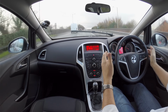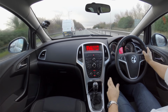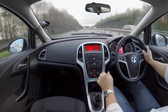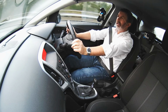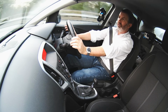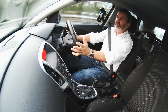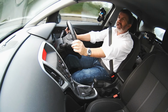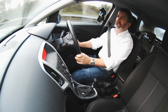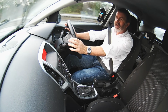Obviously if there's anything wrong with the steering or brakes and so on, then I can tell it straight away. But as far as driving position, I really have to think about it. Are the pedals in a place where if I was just jumping in the car for the first time, or I was going to drive it for the next 3 or 4 years, would they be okay? Would the steering wheel be okay? Is the seat comfortable? Well, in this car, the answer has to be yes.